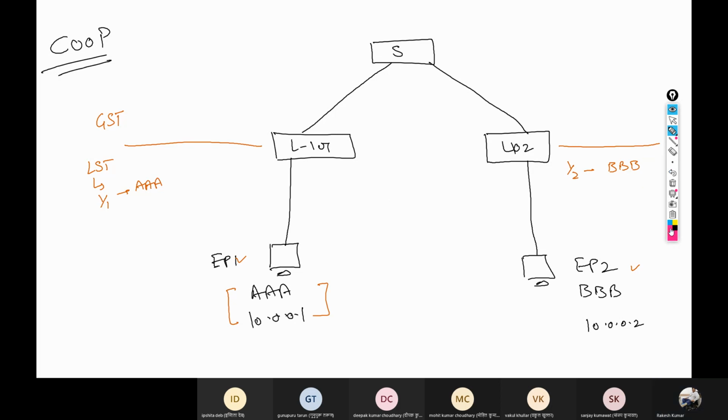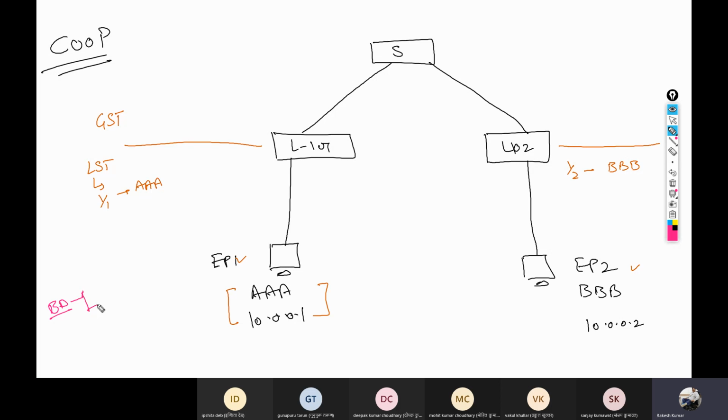Now, leaf to leaf, there is no connectivity, right? So they will not get this MAC address directly. So leaf 101 is not aware about BBB, and leaf 102 is not aware about AAA right now. In ACI fabric, okay, there is an option bridge domain.